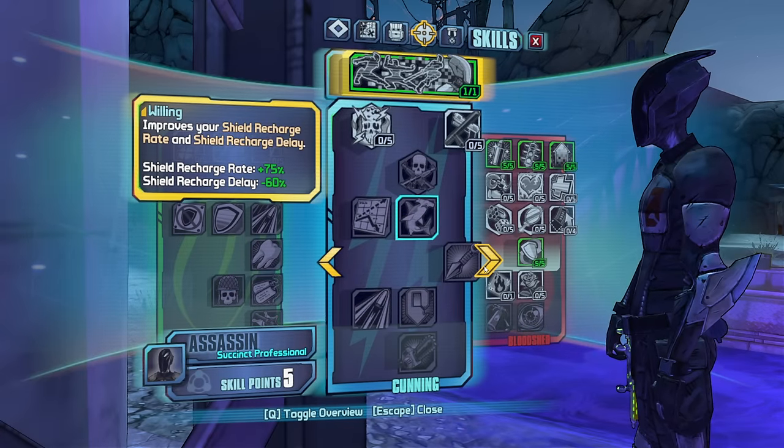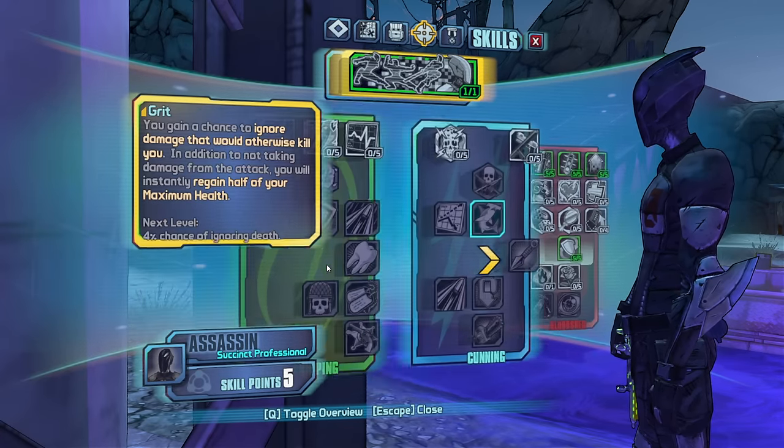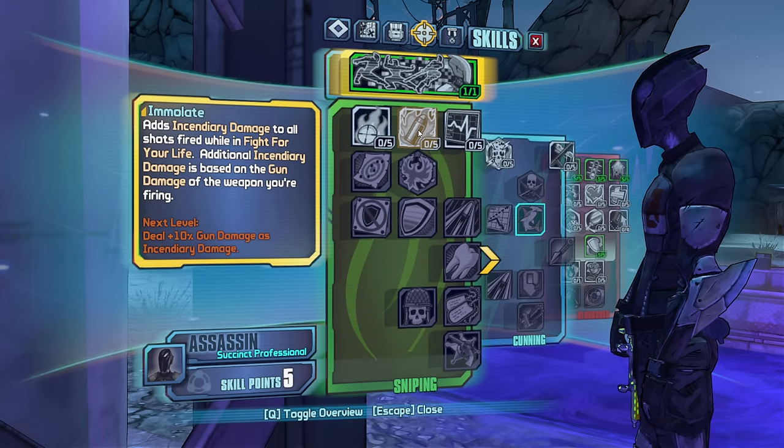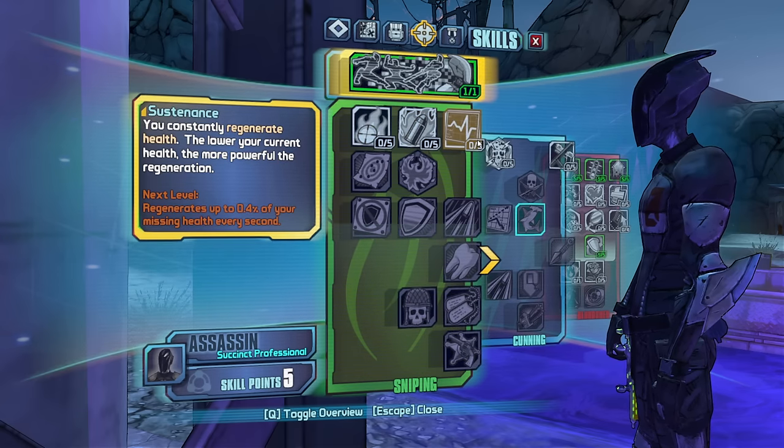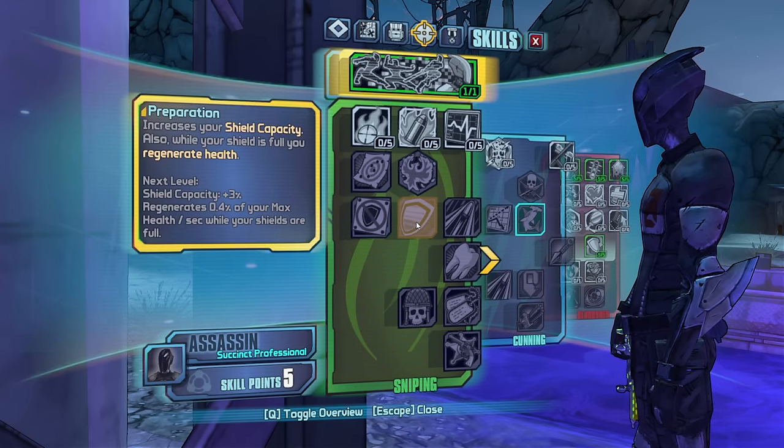I think I can get to Kunai now, but how much do I have to give up to get there? A lot? This side of the skill tree is good too. We got grit. Got preparation.